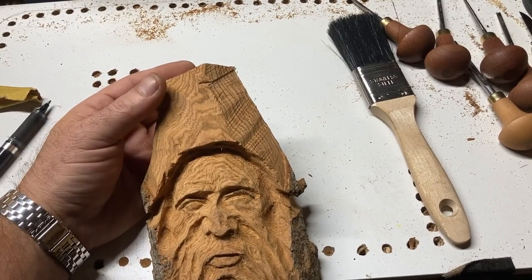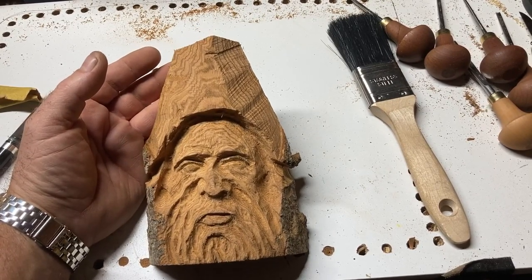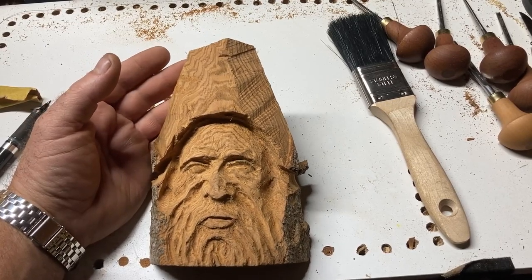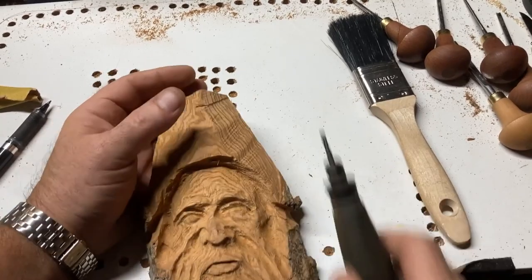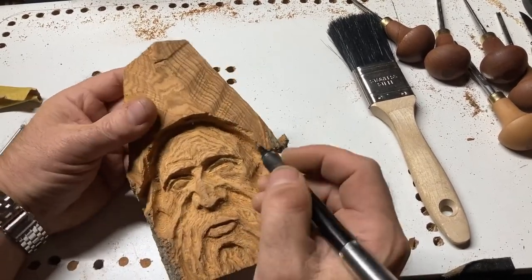All right. And we're going to try and do all of this with the Dremel, because I promise you, Dremel carving, and Dremel bits. But you might have to use your knife here and there, if you want the best results, I think. Anyway. Now, what we're going to do is not worry about what's sticking out here for now.